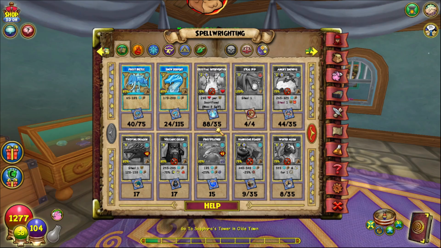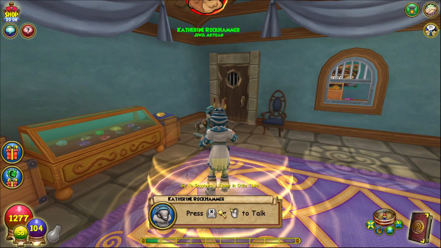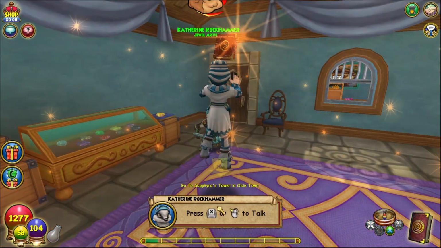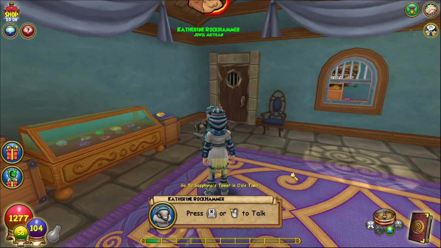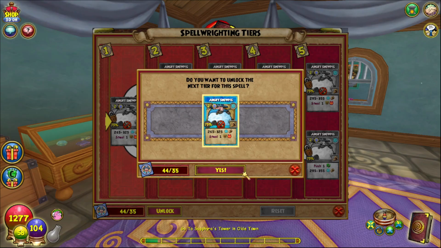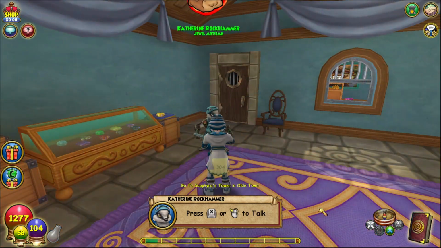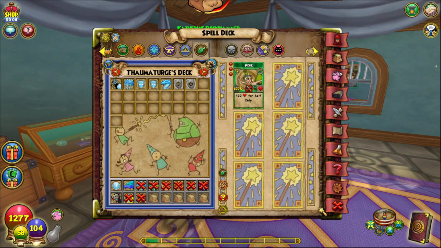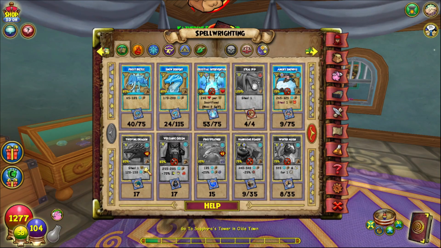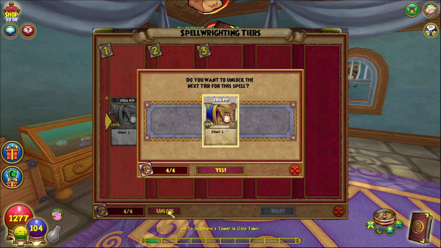So there are 3 spells you'll notice that I can actually get now. That's going to be Celestial Intervention, which I would love to unlock. Beautiful. We're going to do the same thing with Angry SNOWPIG. Unlock. And these are all Spellements that I've earned on previous accounts and also previous wizards by leveling them up. We are also going to be unlocking Steel Pip.